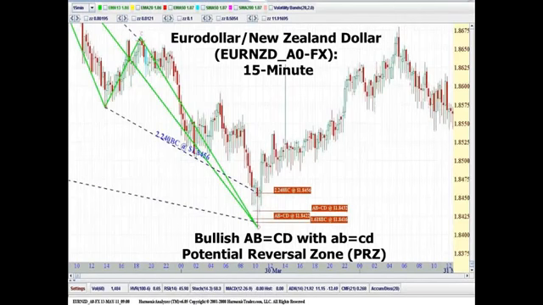Looking at this chart of the price action in the potential reversal zone, this example is quite remarkable because it had 4 calculations that came together within a rather defined area. The larger AB equals CD pattern was quite significant. This marked the bottom range of the entire support zone. The smaller AB equals CD was complementary, but when all these numbers came together in a tight zone, and notice how the price action stabilized after testing this entire zone, these are significant signs of a valid trade opportunity in hand.